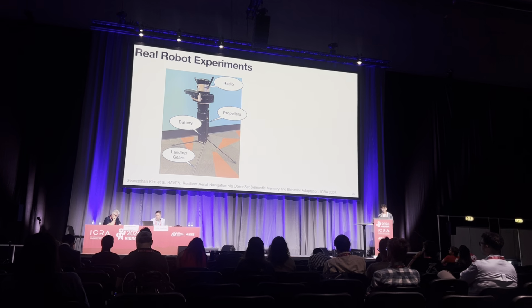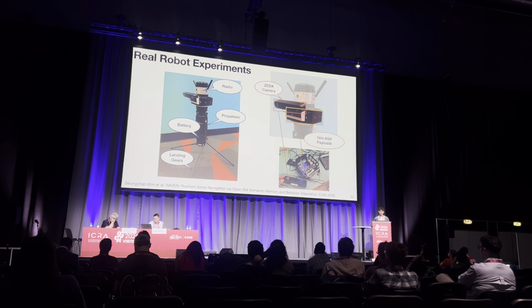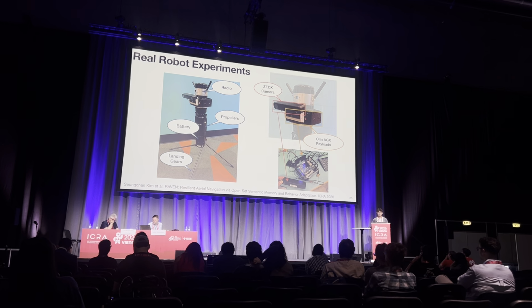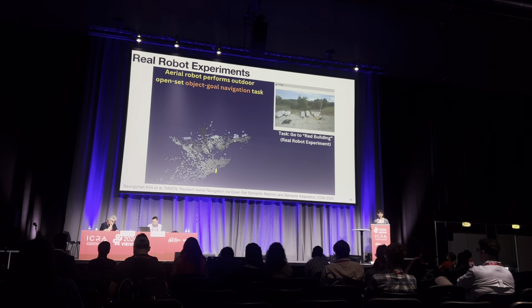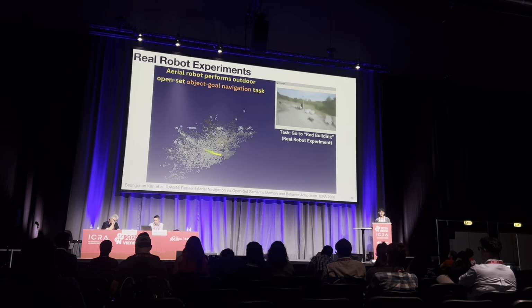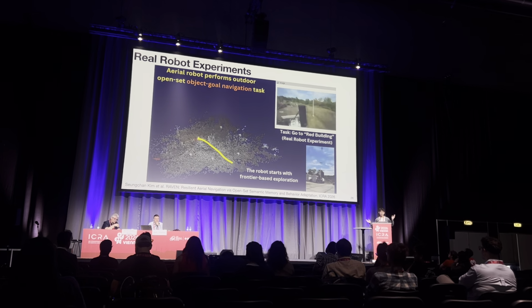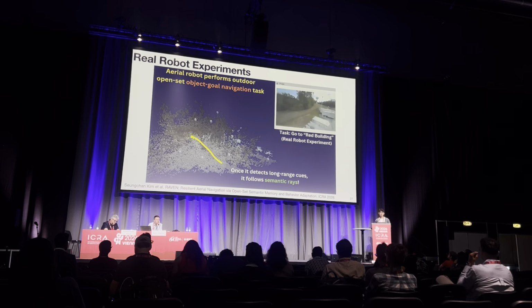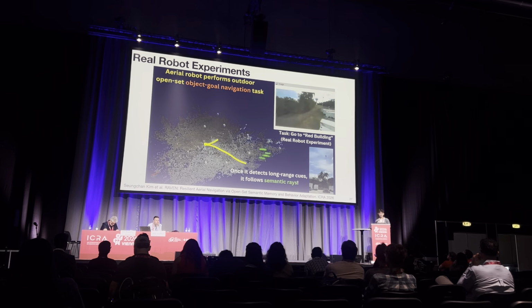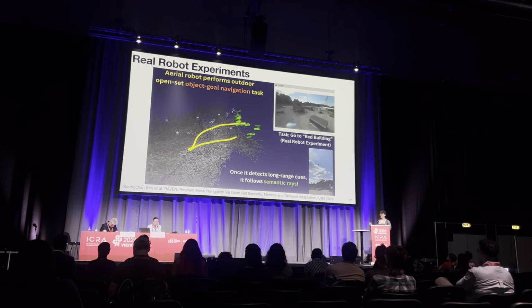As for the real robot experiments, we customized our payloads by attaching a ZED camera and using an NVIDIA Jetson Orin AGX, and ran real experiments in an outdoor field site. The task is to go to the red building first, and the robot starts with frontier-based exploration or random search at first. But by the time it discovers the red building, at that moment, it instantaneously catches that and stores that information into the semantic rays and changes its direction and goes towards the red building, as you can see in this video.